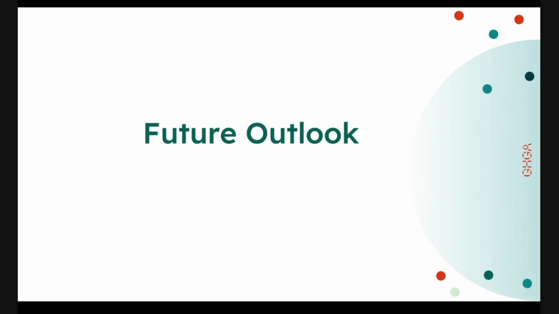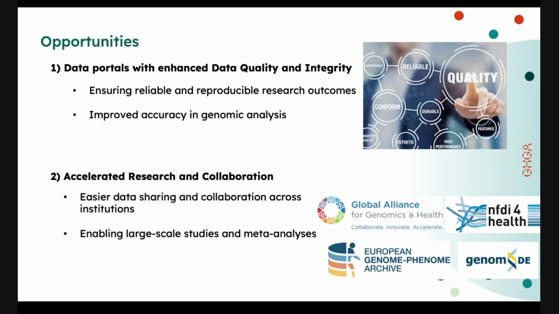But I don't want to call this whole presentation a conclusion, but I would see this as an opportunity or a future outlook on how data portals should be designed. One is that data portals like GHGA offer an enhanced data quality and integrity platform for doing reliable and reproducible research mainly. And second is that such initiatives accelerate research and collaboration, especially making it easier for data sharing and collaboration amongst institutions.